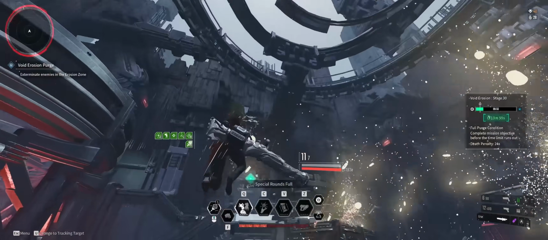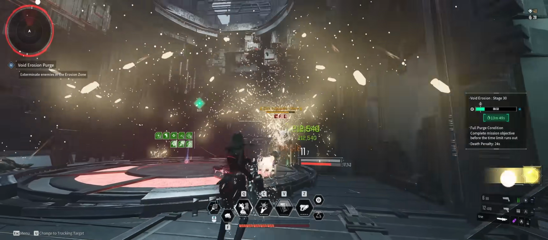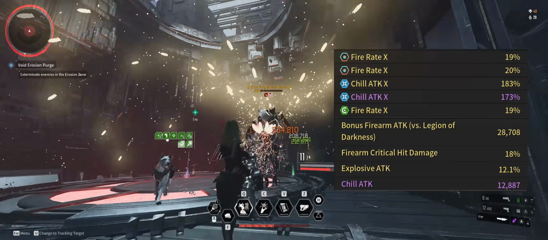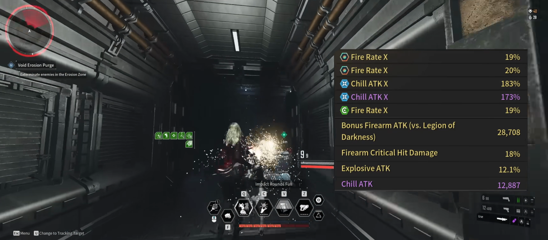I'm going to put another disclaimer. I have very high rolls on this weapon. You will not be able to jump into level 30 immediately. Heck, you'll barely be able to jump into 28, 29 with this weapon. It's a little bit harder because we're building it for chill. What you will be able to do is farm level 26 very efficiently.